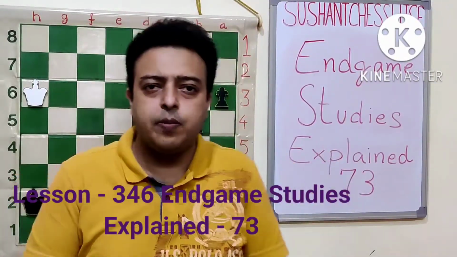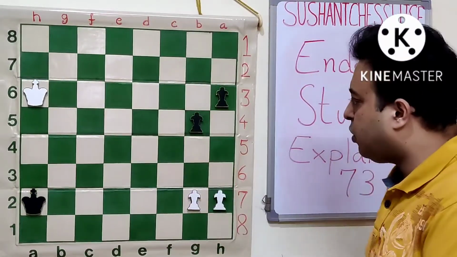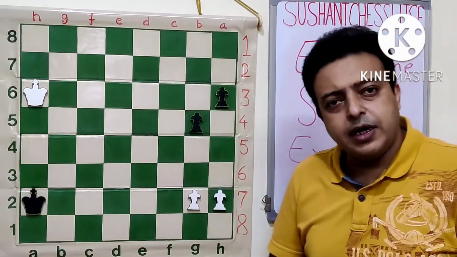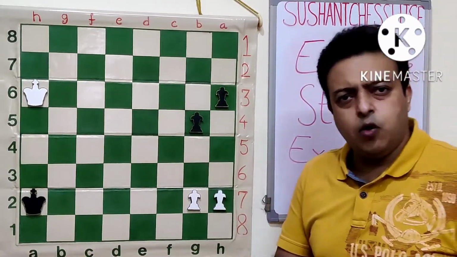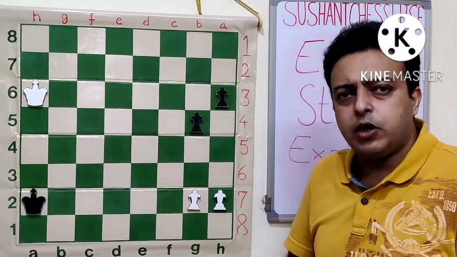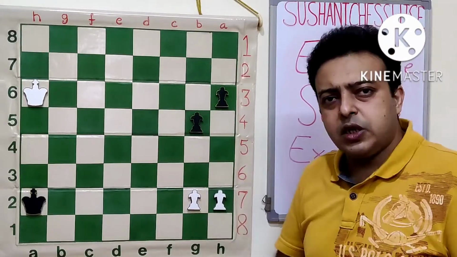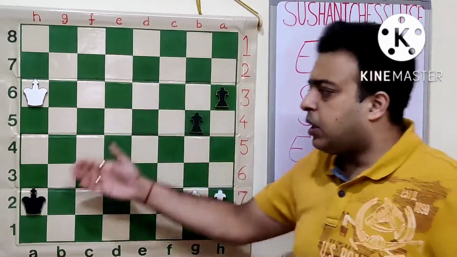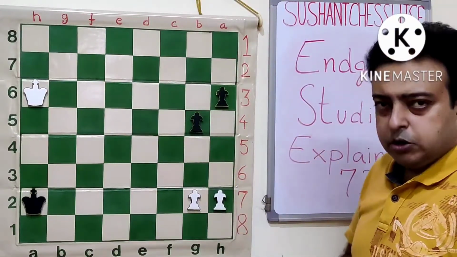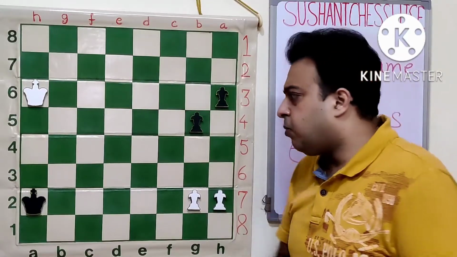Today we are at the next topic, that is the endgame studies explained. We are at the 73rd position of our topic. We have got a typical king and pawn endgame case, which is not very complicated, but it uses some basic techniques of king and pawn endgame when there are pawns on the same side. We see the black pawns have advanced a bit more. Both kings are relatively far away from their enemy pawns. White to play and win. So let's get down to the position quickly.